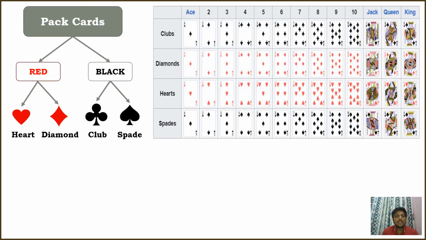Now, coming to the pack cards concept, everybody knows that a pack of cards is 52 in number, out of which these are divided into two sets. One is the red set, the second one is the black set. There are 26 cards in the red set and 26 cards in the black set.